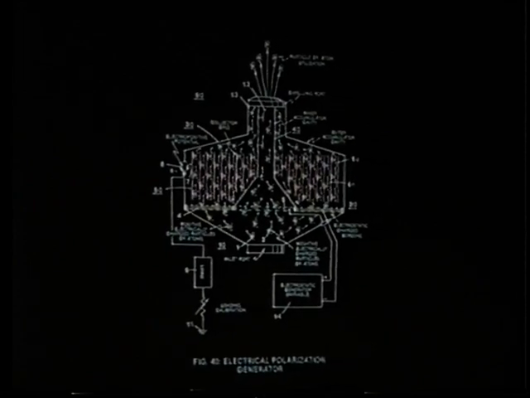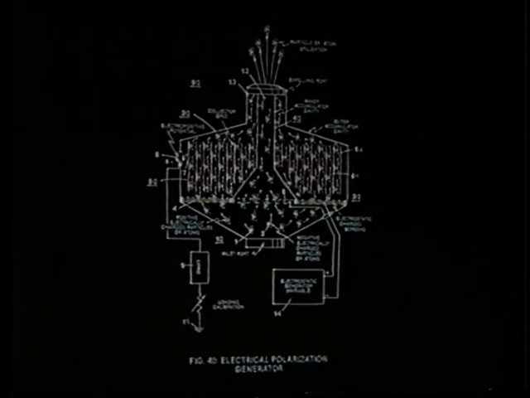Another development was called the gas battery or the electrical polarization generator. We are inherently destabilizing the oxygen atom by pulling off its electrons, which now takes on a positive electrical charge. We now can direct those positive electrical charges into an electrically insulated cavity, expose it to electrical conduction plates like stainless steel 304 material. When electrically charged particles are exposed to electrical conductive plates, it becomes positive electrical charge, and we simply link those electrically charged plates to a terminal. Since we have a positive electrical potential, we now can hook it to ground through load and we can cause the negative charge electrons to migrate up to the oxygen atoms on the plates. For example, if we take one billion oxygen atoms that had four missing electrons, four billion electrons could migrate to the plates.